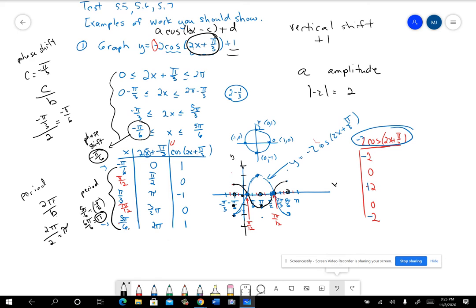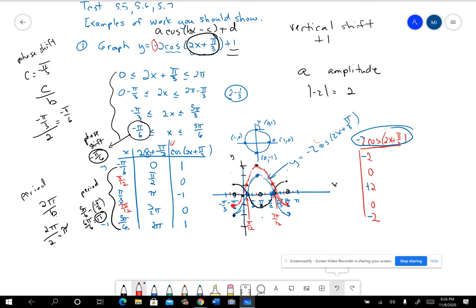So let me go back. So I'm going to move that one up 1. This one goes up 1. This one goes up 1. This one moves up 1. Actually, red would have been better. Let me do it in red. This point is here. Okay. This point is here. This point is now there. This point is up at 1. This point is here. Okay. And then I'm trying to do that same cosine look. Okay. And so that would be my final answer.